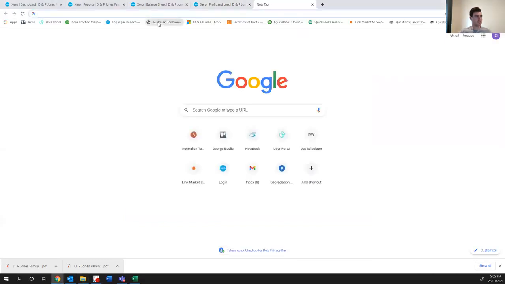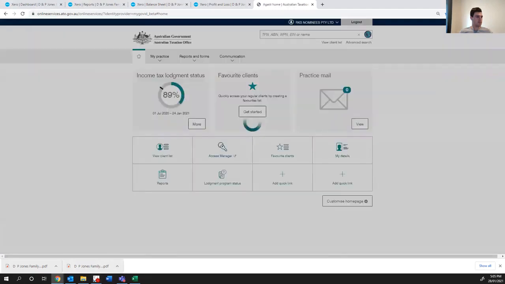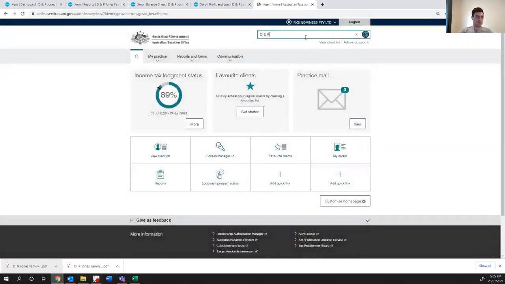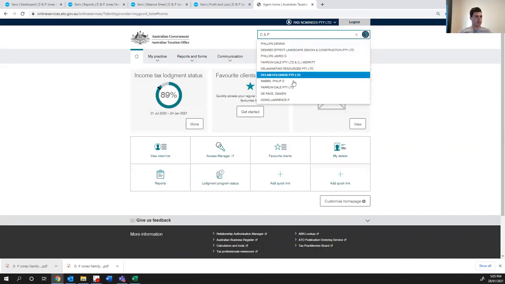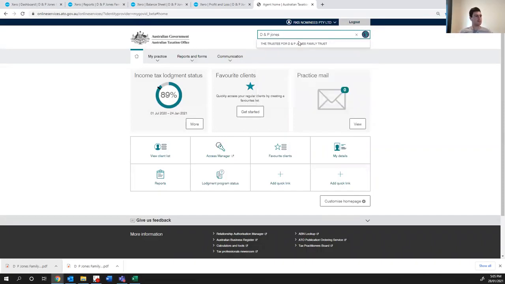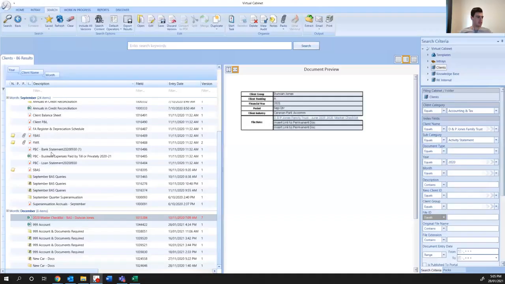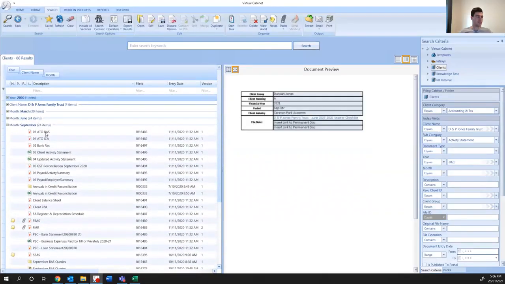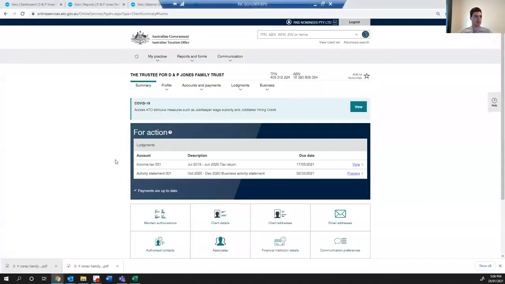Cool. Next thing I want to do is jump onto the ATO. We'll start grabbing documents required for the BAS. Just going through the list so you can see what we had last quarter. You get the original BAS statement from the ATO that pre-fills, you get the ICA, do the bank recs. I do payroll before any of this other stuff as well, make sure payroll balances, and then go through the O3 report to see that everything is in, and then we start generating our queries from that as well.